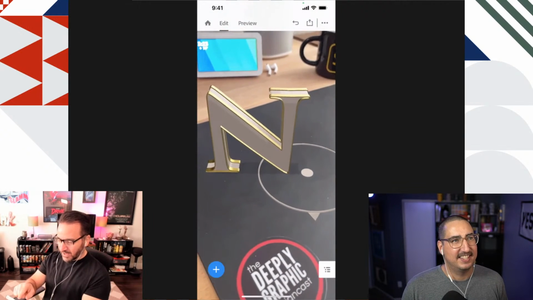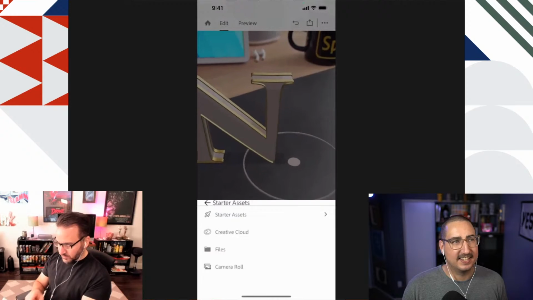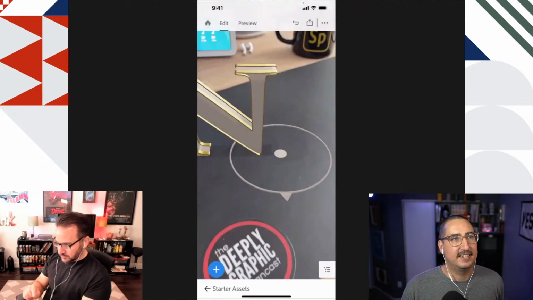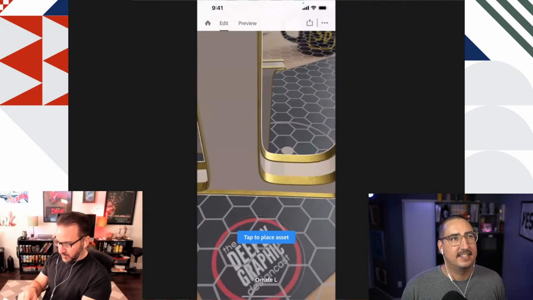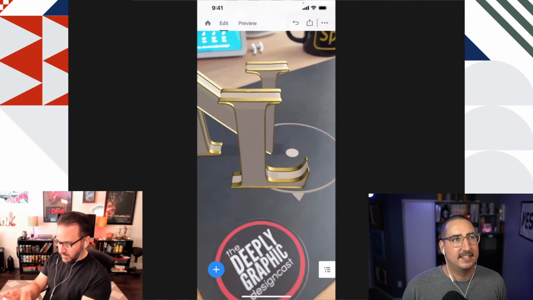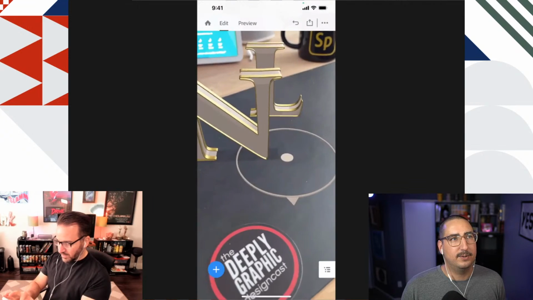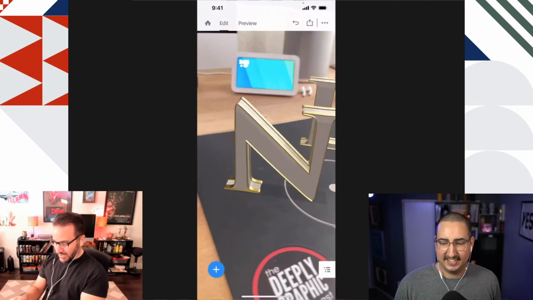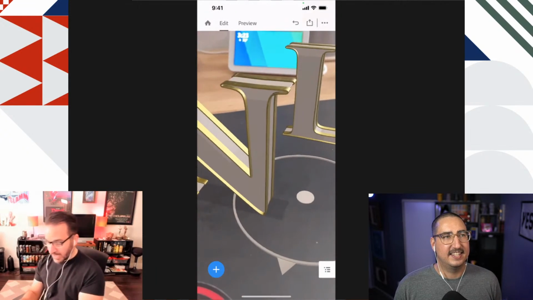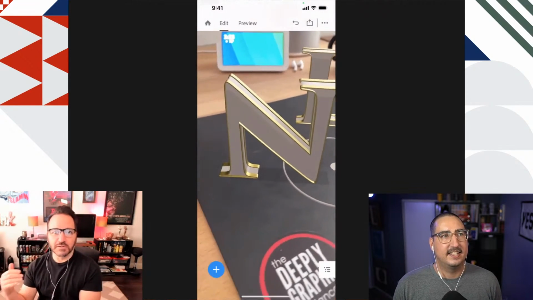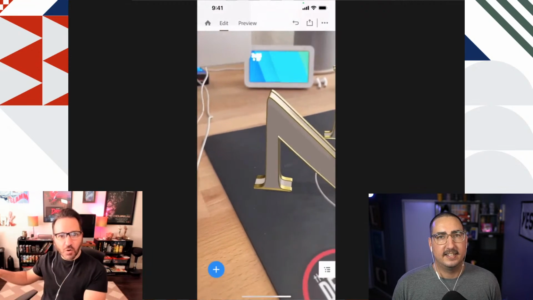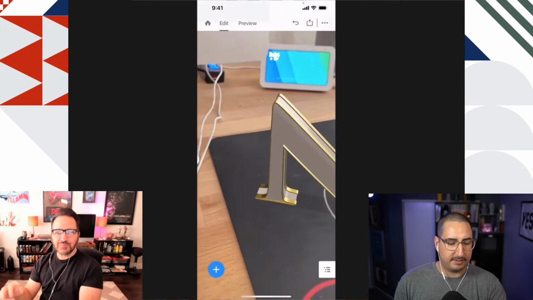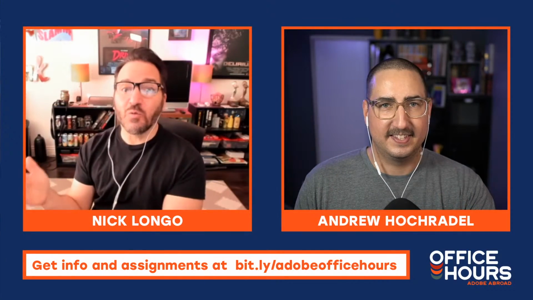There we go. Okay. We will hit the plus, go back to starter assets. We will go back to the ornate and we'll find that lovely L. Perfect. Tap to place. Let's position him maybe behind. Get some dimension going on there. So again, this is all you're going to be doing. And what we love to do is load a bunch of things on there, set the whole scene. It's almost like you're a set designer on a stage. Absolutely. And then you could tell everything what you want it to do.